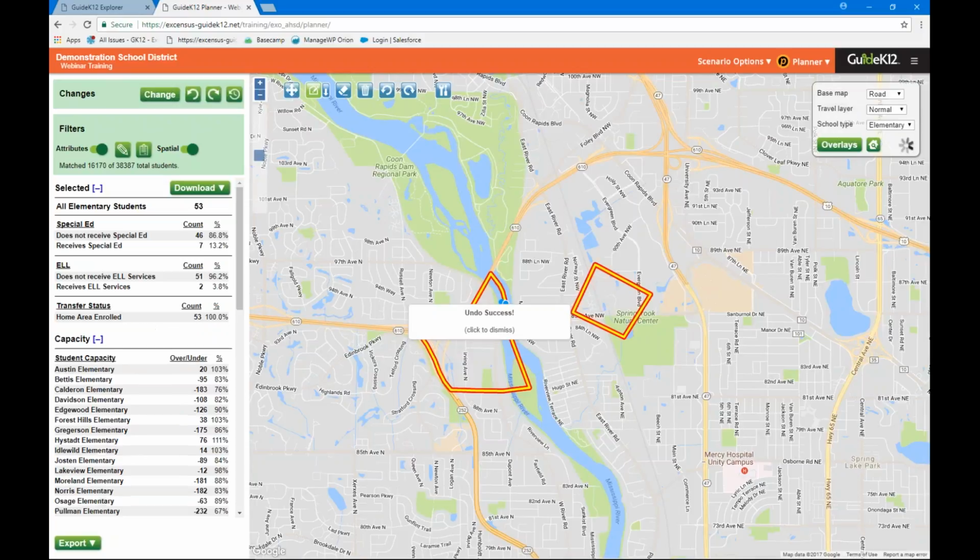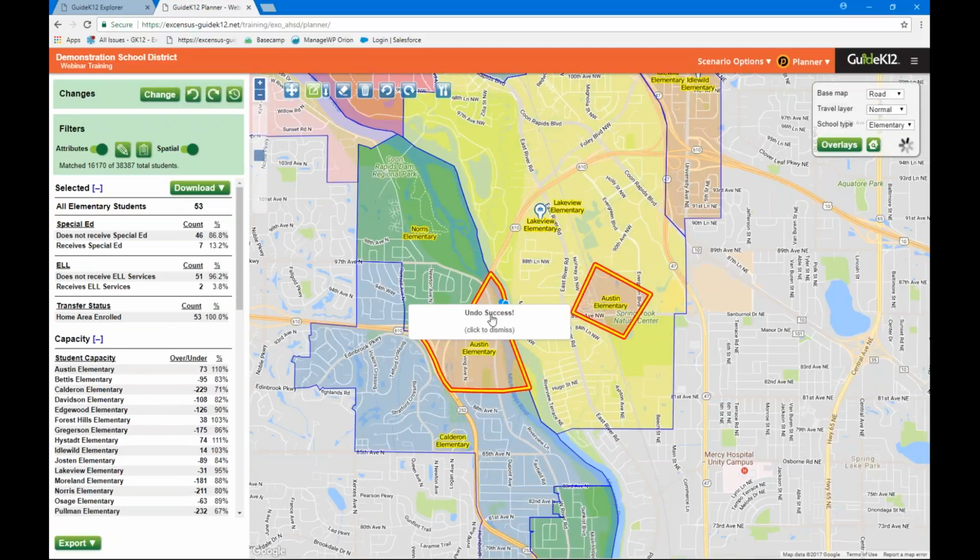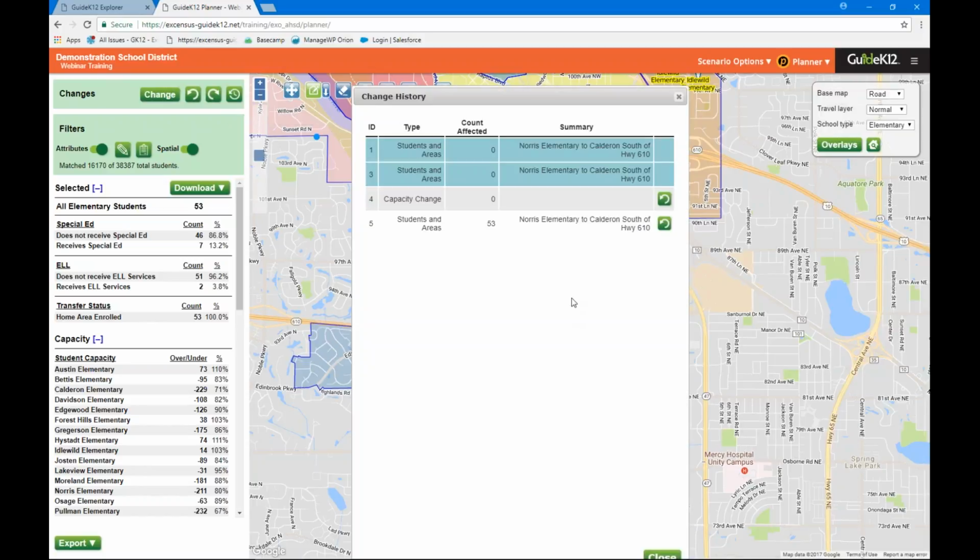That's going to get me back to having removed basically a line item I didn't want to keep, but I've kept everything else after it. So keep in mind, it's a two-step process. And the change dialog or history dialog will show you what you've changed, where there's been students affected, and which ones you've undone, and keep that history.